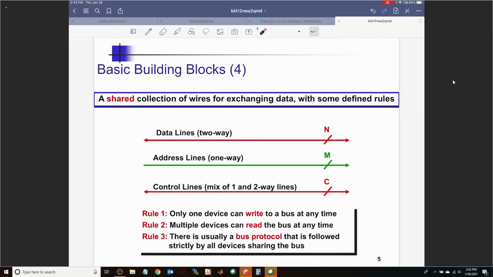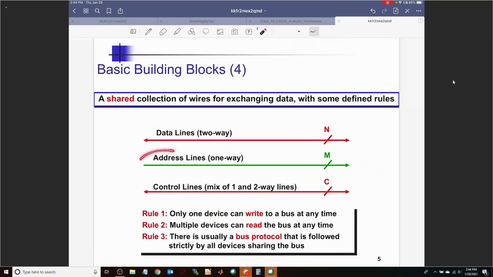Suppose you wanted to bring some data out of the memory so that you can run a particular instruction on it, then you are moving the data from the memory to the ALU. Or suppose you wanted to store the results of an ALU operation to the memory, then you are moving data to the memory. So that's why we need those data lines to be bidirectional. And here we are using n as the size of the data lines.